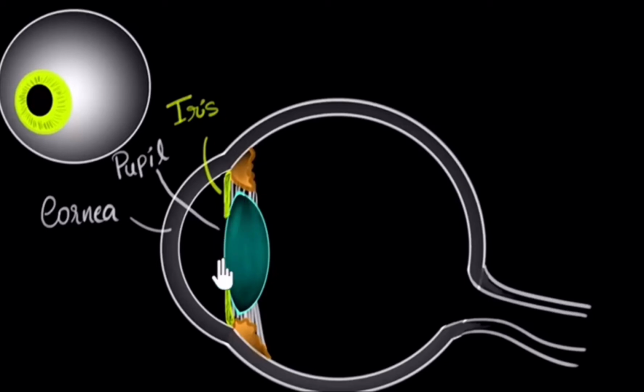And over here we can see a lens. This is called as the lens of the eye. So it's just called the lens. Let's write that down. This is called as the lens. And the space between the cornea and the lens is filled with a watery kind of a liquid.